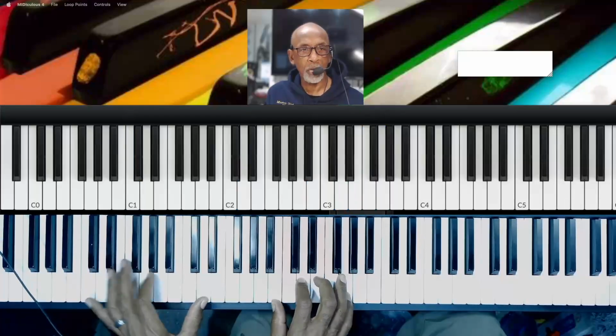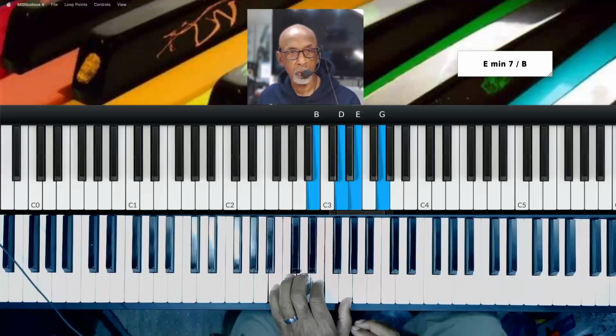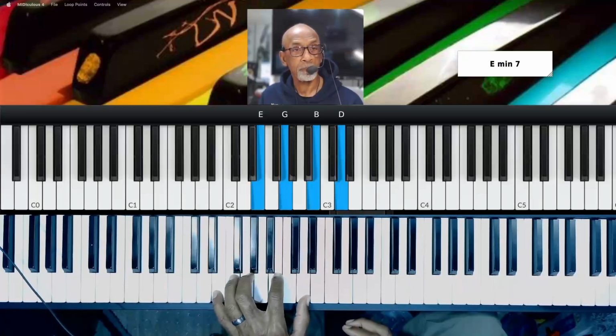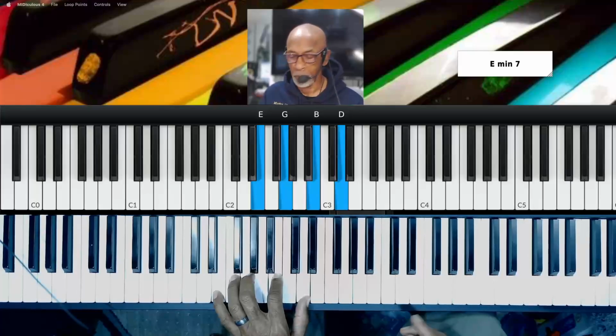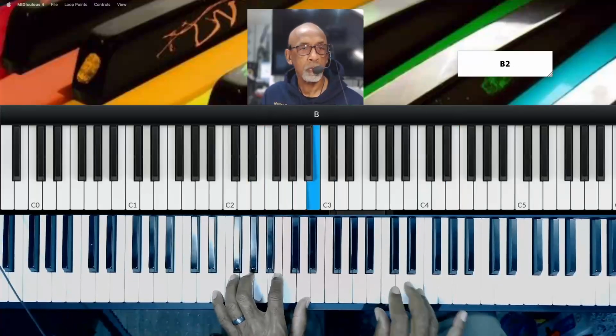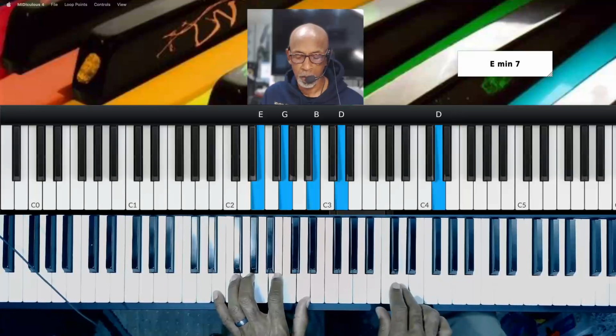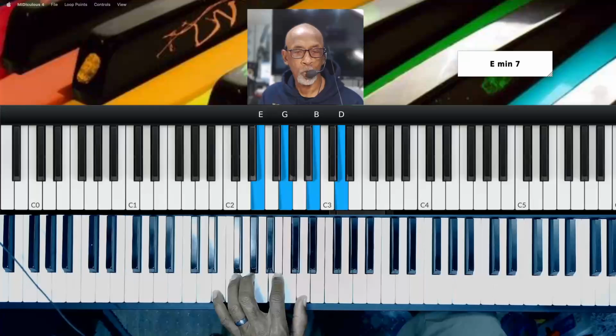But sometimes we have to switch roles and play this chord with our left hand. Or this. Why? Because either we're going to be playing the melody, or we're going to be improvising.